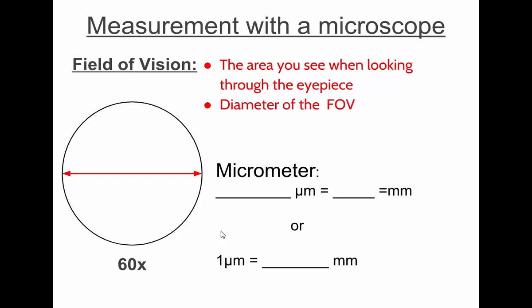When we're looking at objects in the microscope, often we'll use a different unit of measurement, another metric unit that we have not talked about. It's a metric unit used for small objects. Does anyone know a metric unit used for very small objects? Have you ever heard of a nanometer? It's not that small. This is something else. Close. But thanks for trying.